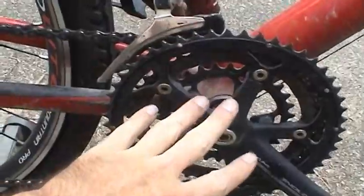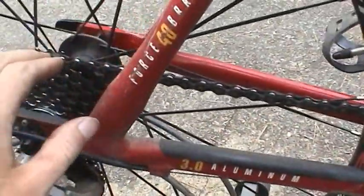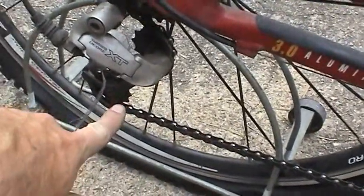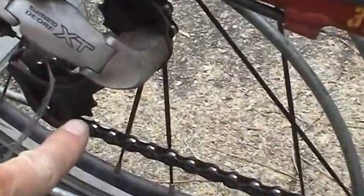So it's going to get a new crank, new chain, new cassette, and new jockey gears or derailleur gears. They're basically pretty shot as well too. I don't want to use a new chain and everything and just have these old gears there.